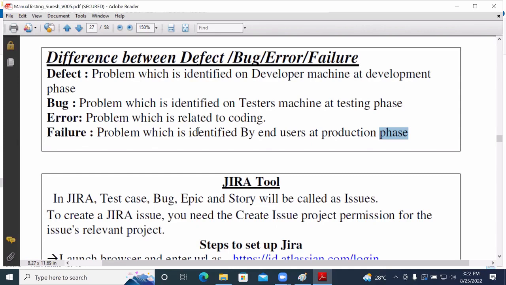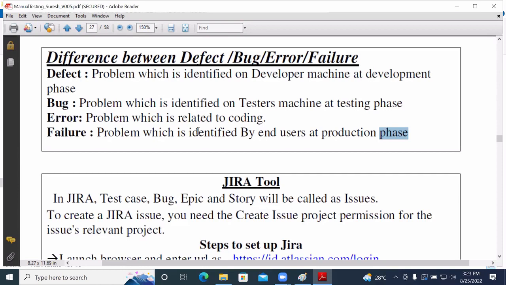In general, we say both are the same, but particularly, if we look at bug and defect, they are not the same. So what exactly makes the difference here? The very simple understanding: you will know about white box testing. Meaning of white box testing?